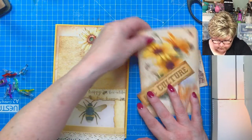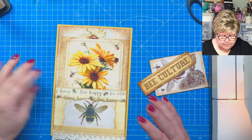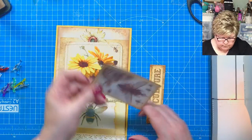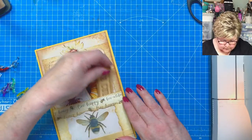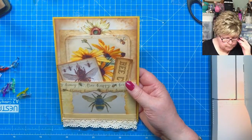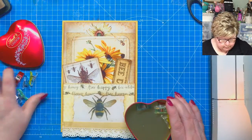So, in goes the big journaling card right at the back. And because it's got rounded corners, it slides in more readily. So that's there. And then I've just got these two little ones that I'm just going to put at the front. Like that. That's fine. So that's that. I'm happy with that. That's my page finished. Let's put these clips away. I like the little acetate window with the B.